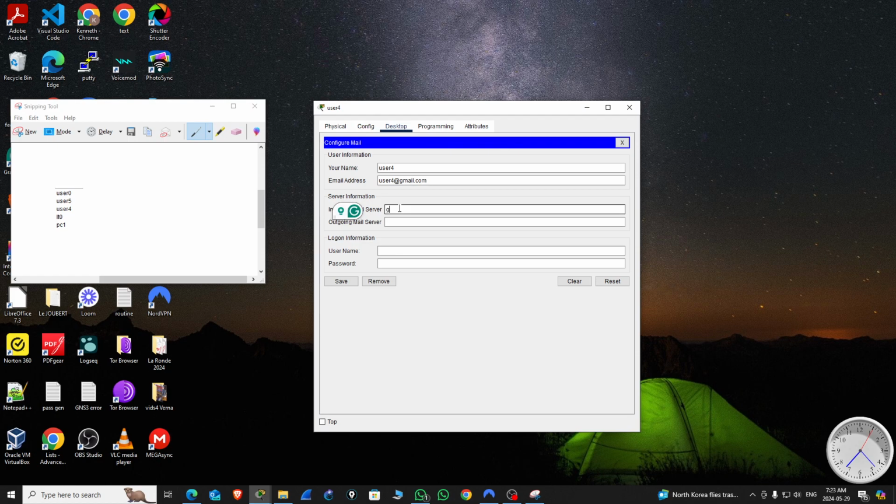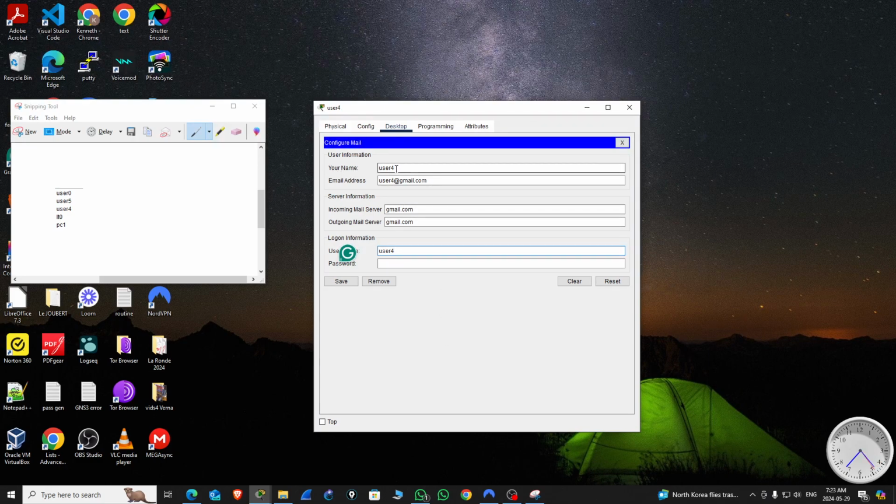Incoming Gmail server gmail.com, outgoing gmail.com. Username user 4.